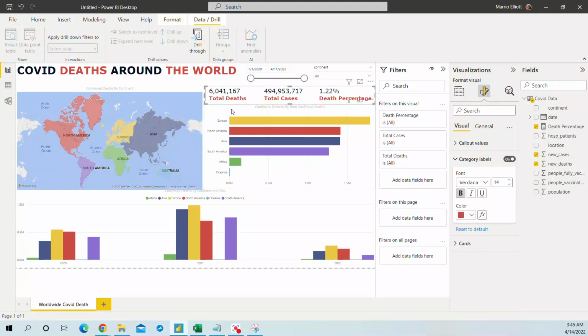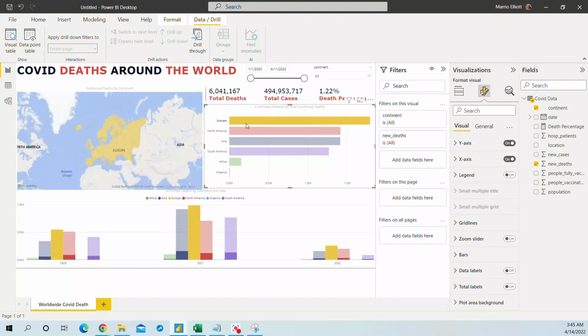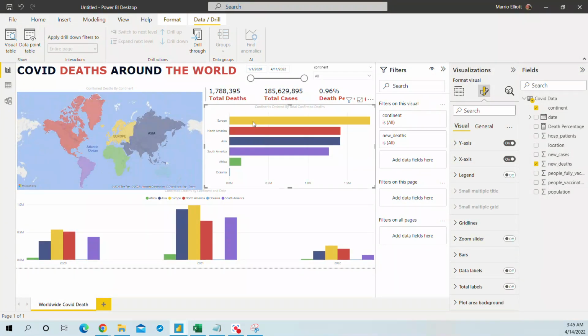So let's go down here as well. I think something that'd be cool is for color wise, we'll switch that red around too to show Europe is leading the way in deaths. So it's not really a good thing to be leading in, but nonetheless, that is the reality of the situation, and we just like to point that out to our audience.